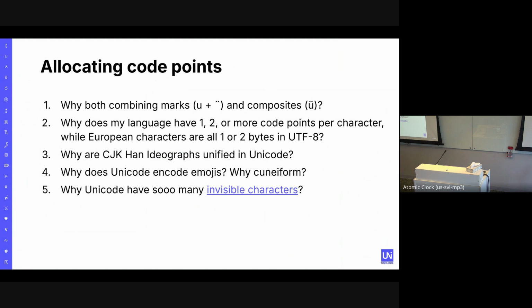Emoji are related. Basically, we got a proposal in around 2001, I believe. I think it was from Nokia, saying they really wanted to have these emoji characters from Japan in Unicode. And we looked at this, and the Unicode standard at the time said, well, we're not going to have colored things. We're not going to have dance movements. We're not going to have all of these other things. But we looked at this and we said, okay, well, this is just out of scope. Not the kind of thing we're going to do.